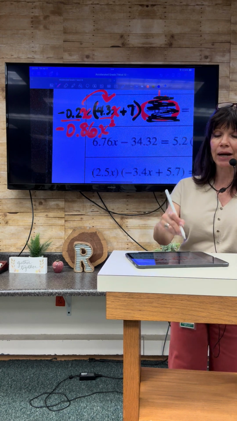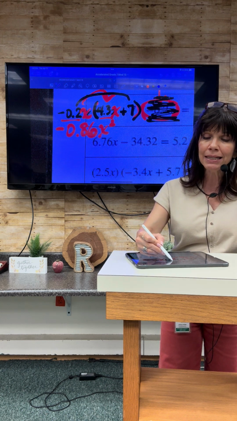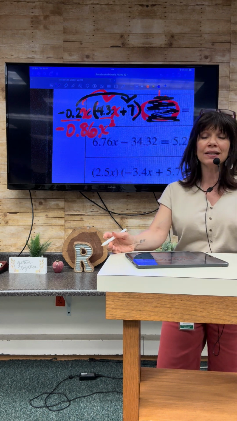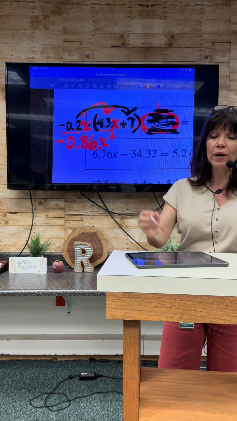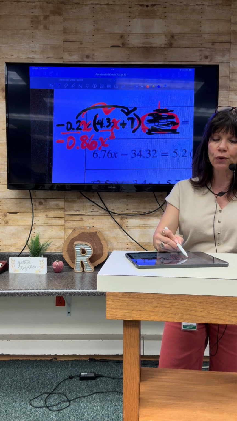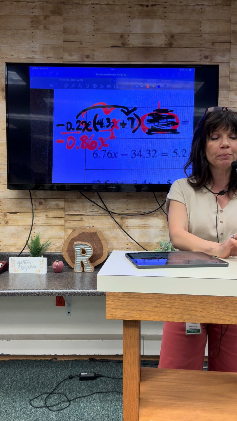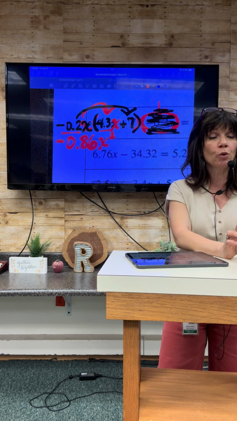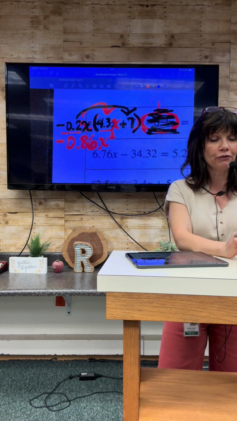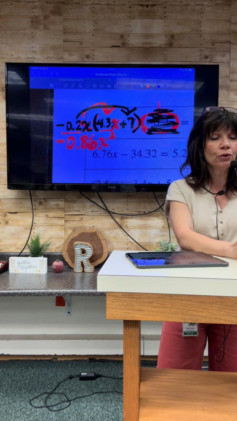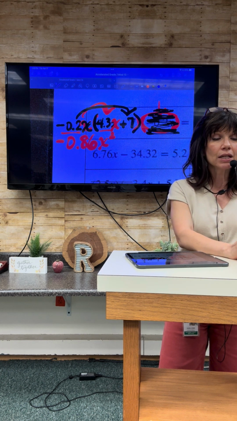Okay? Next step, I still need to multiply my beginning amount times my ending amount inside the parentheses. This time, do we have any x beside that 7, yes or no? No. So we are just multiplying negative 0.2x times 7. Using your calculator, what are you about to do? 0.2 with a negative sign in front of it. Oops, I accidentally did my fraction key. 0.2, negative sign in front of it. And then times what? Times 7.